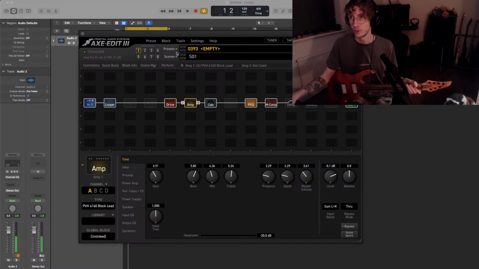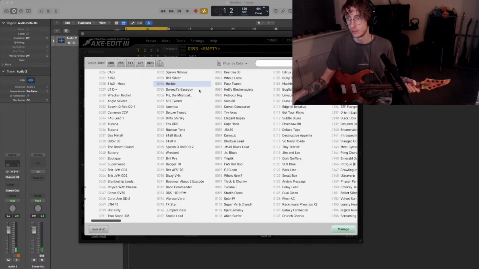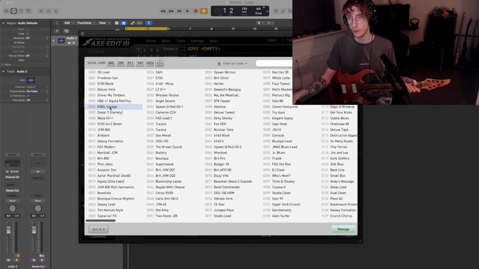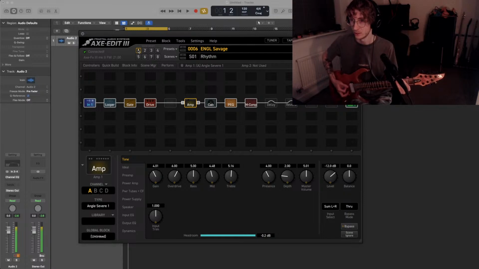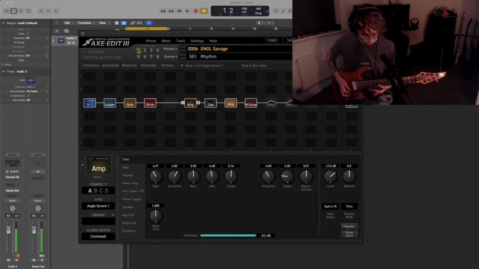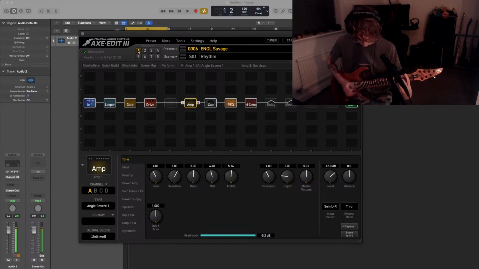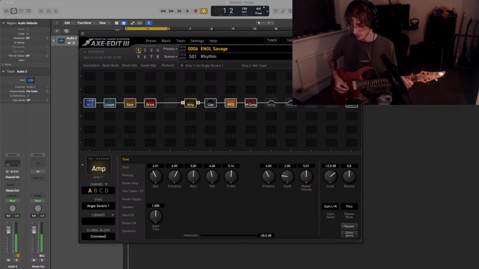So let's see how this tone varies. I'm not going to save it because it's just more of the same of what I've done. So this is something I made when I first got this guitar. That is lead. This guitar is so awkward to have the 7th string tuned.